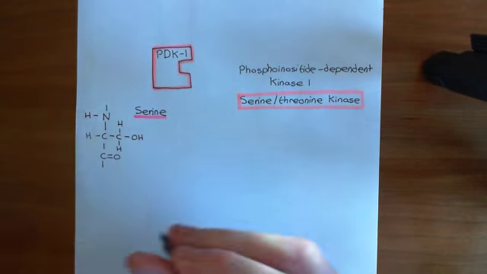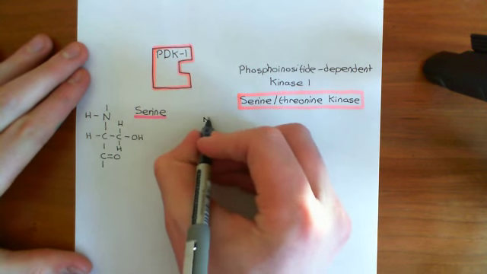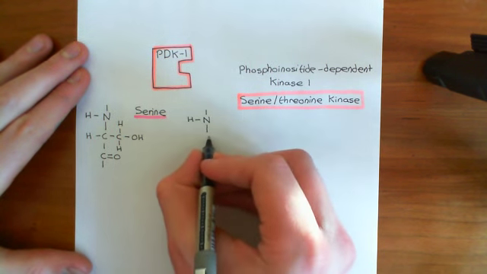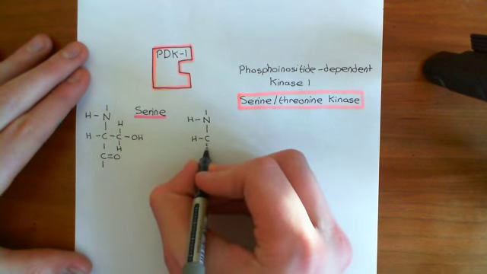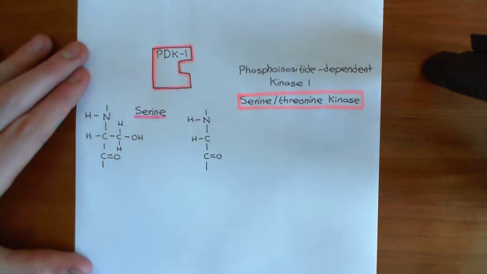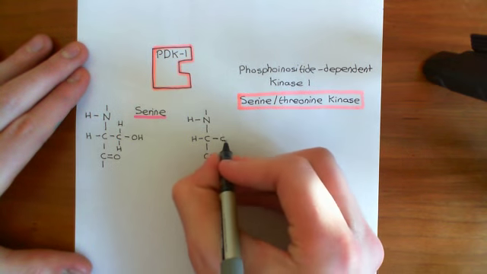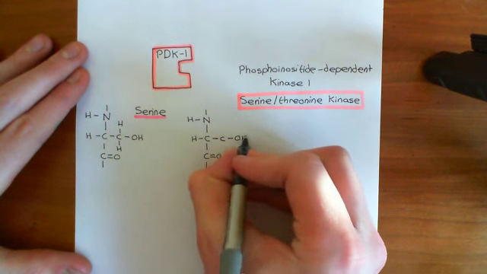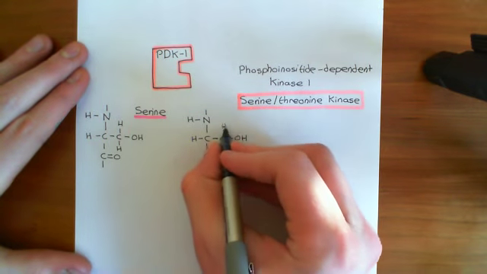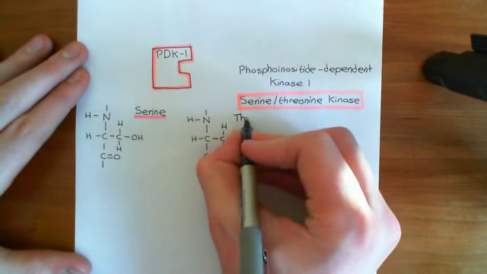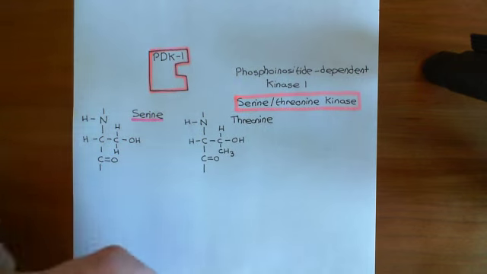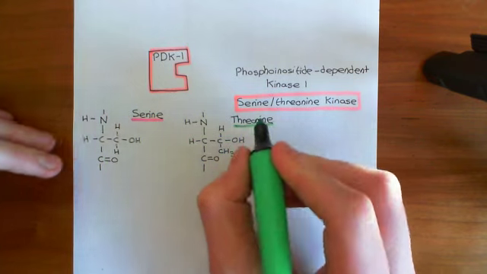Right, now threonine is very, very similar, so let's draw threonine here. So here's the amino group once again, which will be bound to the carboxylic acid group of the amino acid before it. Then we have the carboxylic acid group down here, which will be bound to the amino group of the next amino acid along. And then the R group of threonine consists of a carbon, which then has an alcohol group coming off it. And this carbon will also have a methyl group coming off it, and then a hydrogen coming off it. Okay, so this then is the structure of threonine, and you can see that it's very similar in structure to serine. Okay, it's just got an additional methyl group coming off it.